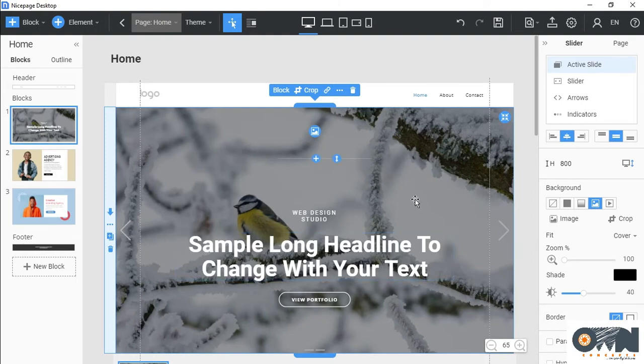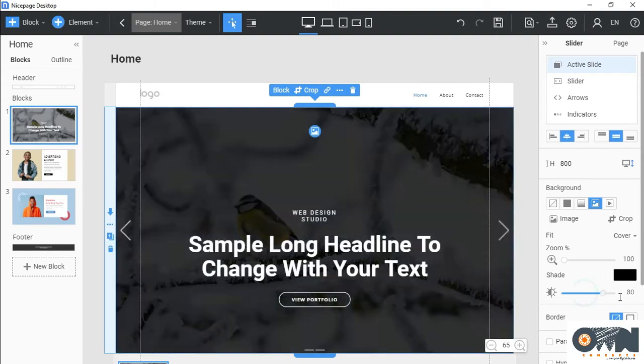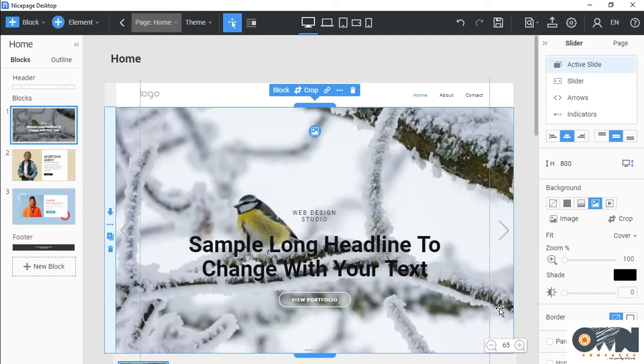Okay, if you want to take off the overlay or you want to edit the overlay, on the right section you have all of that here. So you have on the slider, and these are the arrows. When you come down, you see the shade. Shade is actually at 40 now, and that's the color. So if I increase it, it goes. If I take it down, it goes off.